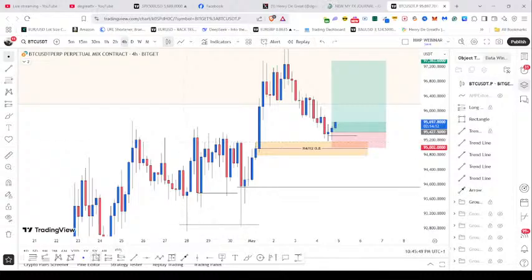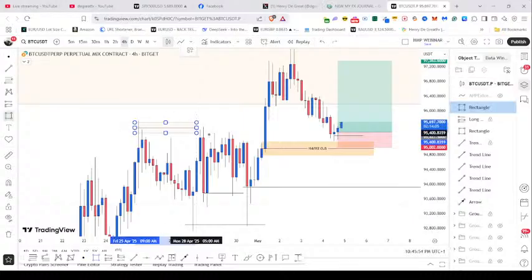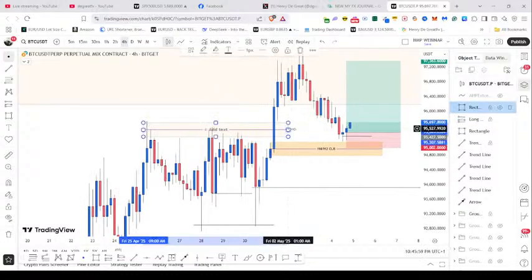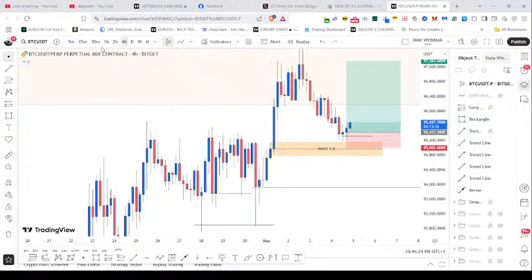You can see that this was a very good level of resistance that price broke out of. So there is almost an 80-90% probability that price might come back into this level to first fill this imbalance and then react from this level of resistance that was broken. If there's any liquidity lying above those levels that price missed, price can come back, grab that liquidity and then give us a reaction.